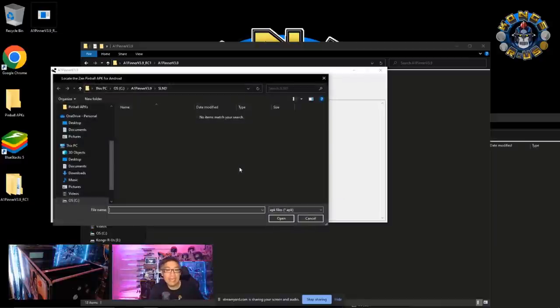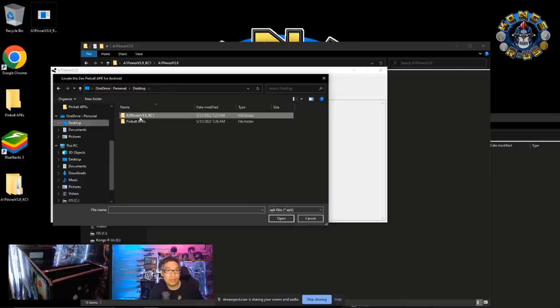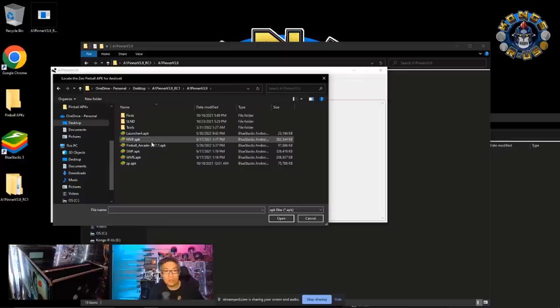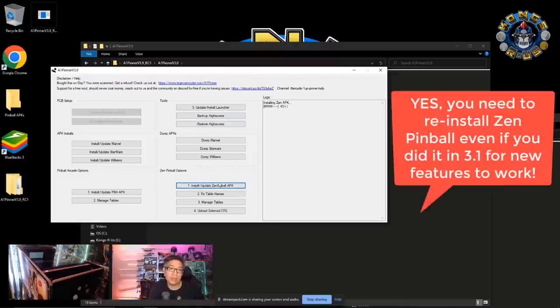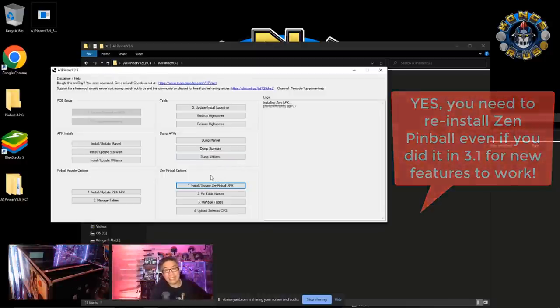You're going to navigate to wherever you have it. So I'm going to go over to my desktop, go to that actual A1Pinner, and then go to this, called zp.apk. If you download it from the website, it's the same version that's here. So make sure you reinstall Zen Pinball, even if you already have it on 3.1. You're going to want to reinstall this and update the launcher. So make sure you do that. Okay. I'll show you guys how to add tables in just a second.